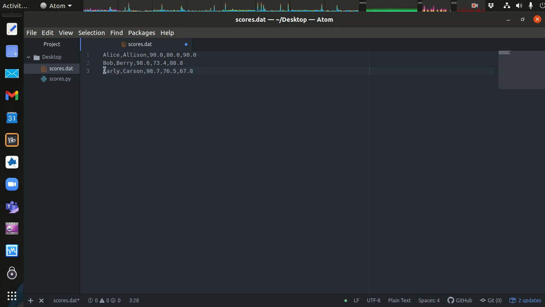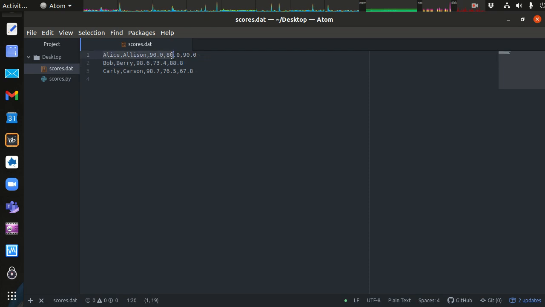Now this is all fine until we get to a situation where we might have two people with the same name. And so then we're going to need some other special way to uniquely identify these people. But let's not get ahead of ourselves. This is our new file format, scores.dat. And we're still keeping track of scores, but you see now this list is homogeneous as we go down.